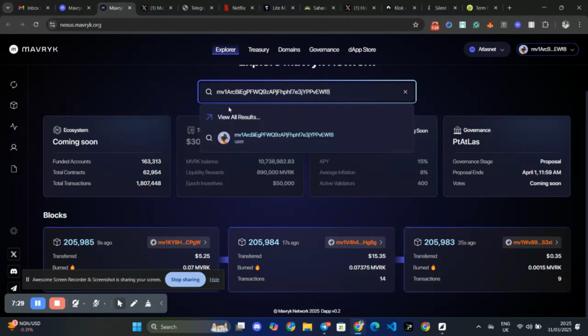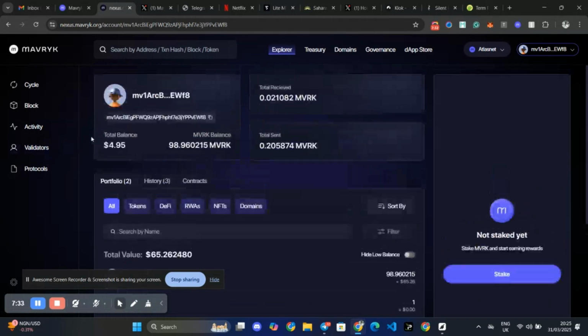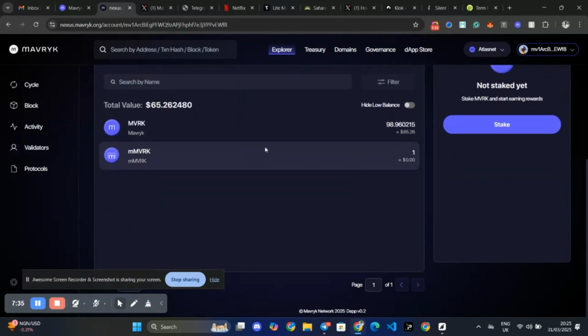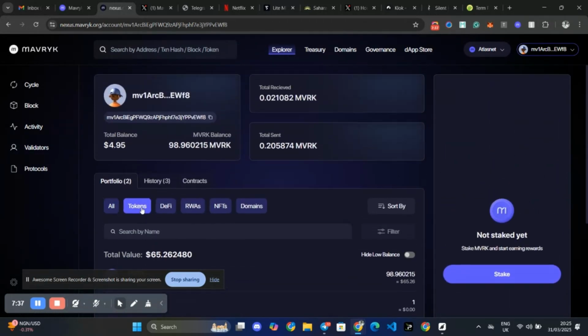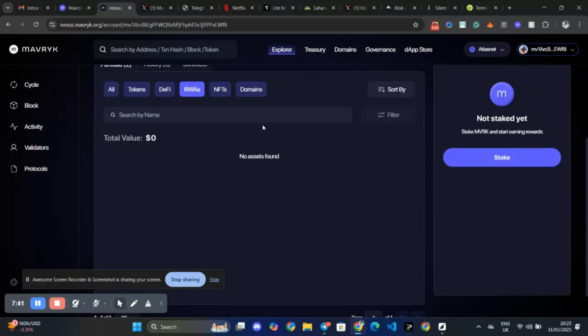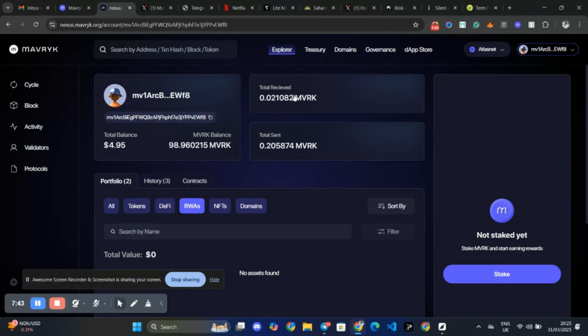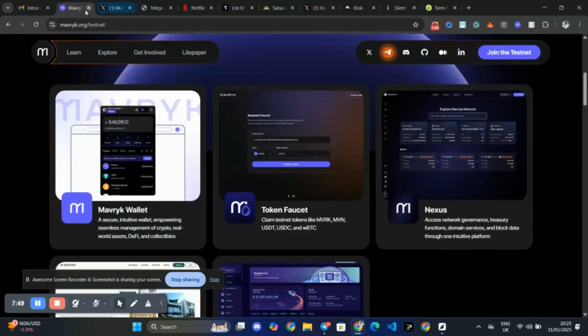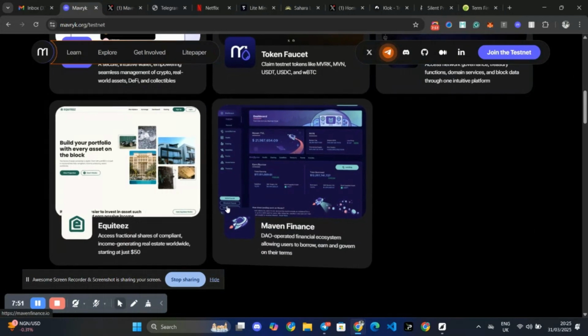and hit enter, it shows me my wallet address is a valid one, and then it shows every transaction you've done, your balances, DeFi tokens, DeFi transactions, reward assets, and all of that. You just see everything you've done on the network. This is the third one. We're left with 2, right?